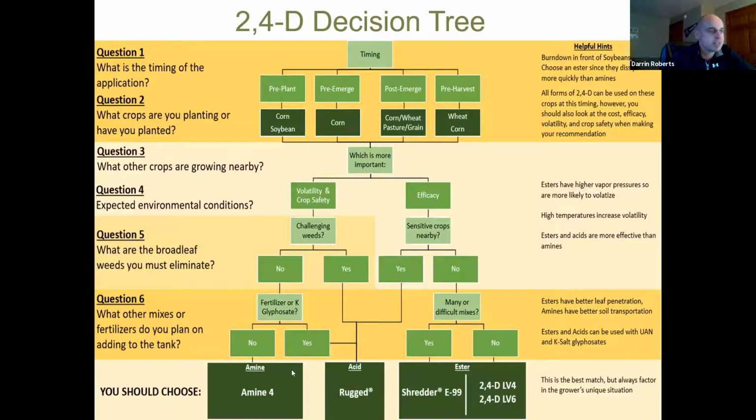In general, the amines have better movement in the soil, and the esters, we see better uptake through foliar applications. And then Rugged, our acid version of 2,4-D, combines the best of both amine as well as ester. But like I said, this is just meant to be a reference sheet. I'll send this out after the call.